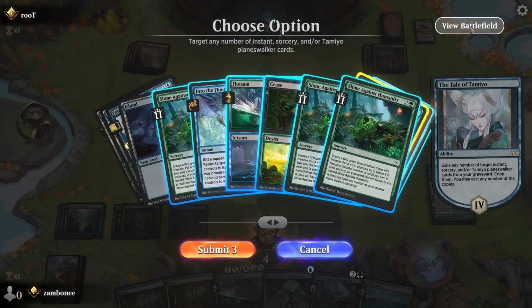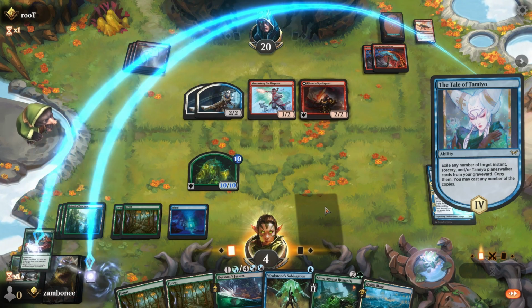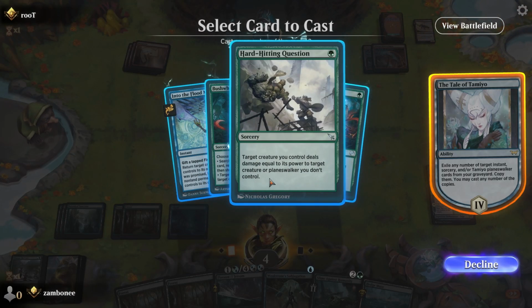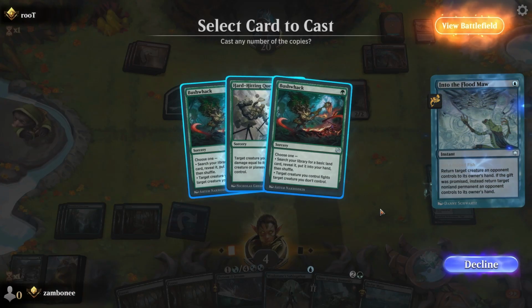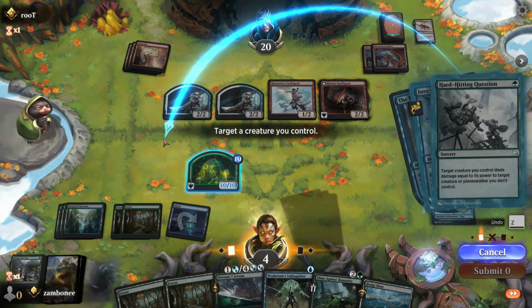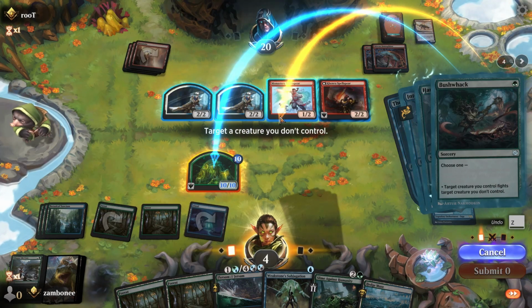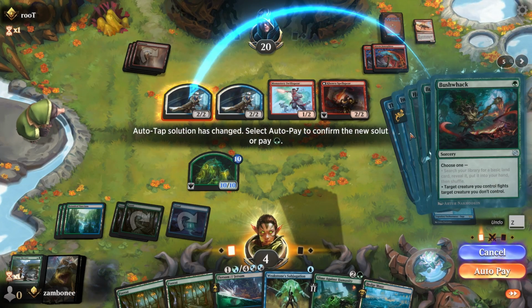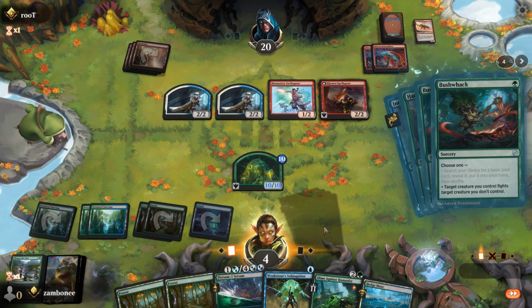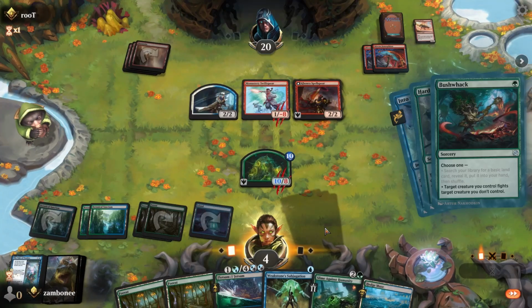One, two, three. Into the Flood Maw? I'll do those. I don't know what order they go in. Into the Flood Maw. Boom. Auto pay. Hard hitting question. Target creature you control, target creatures they control. Boom. Auto pay. Bushwhack. Fight. Boom. Auto pay. I guess you want to do it in reverse order. I hope I did that right. Auto pay. Boom. Take out their entire board. Boom.